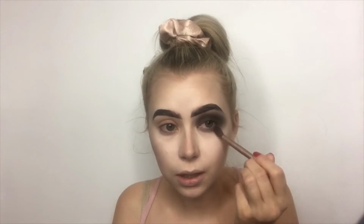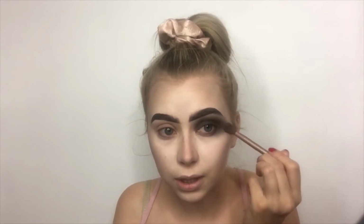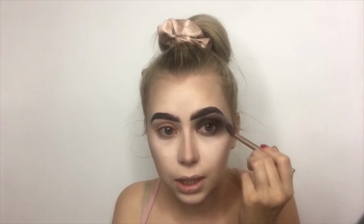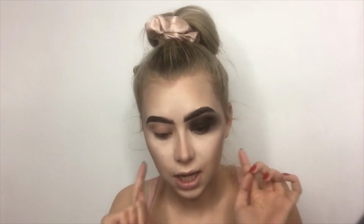So I've blended that out as much as I can, just because I want it to fade down and not be too much. Do you know on Suicide Squad how her eyes are already smudged anyway, and then it looks like, obviously, tears? That's what I'm going to do.